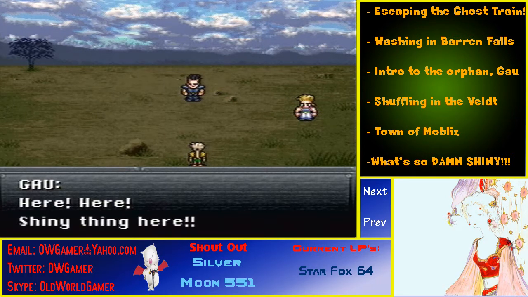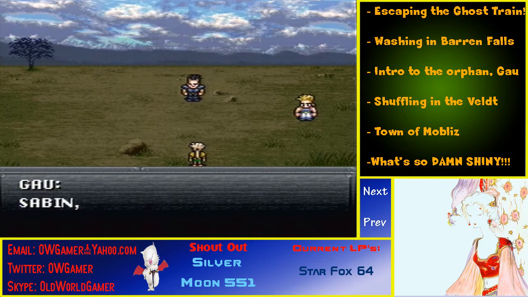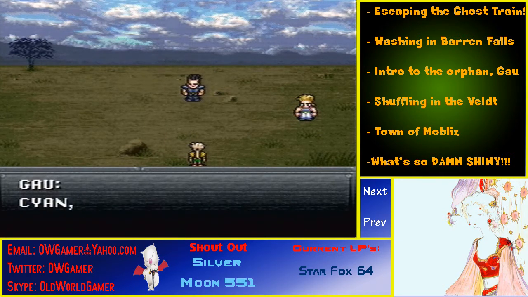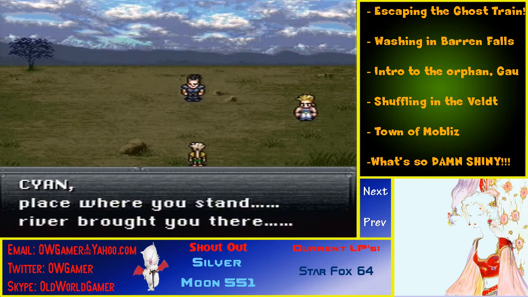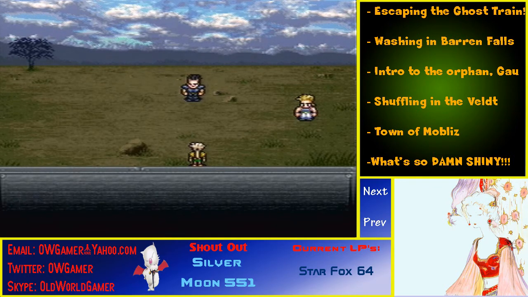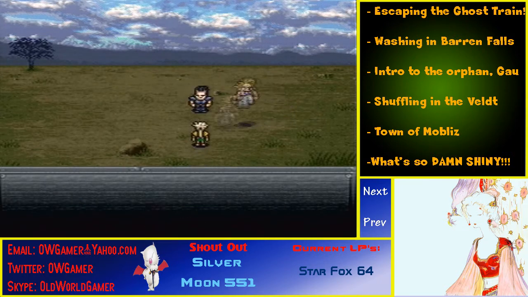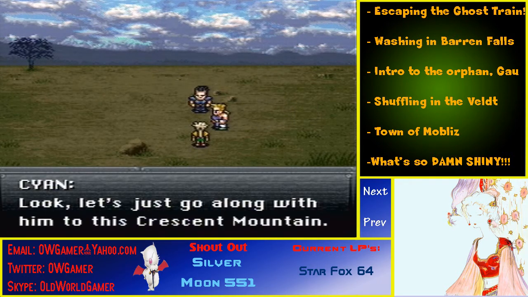Here. Shiny thing here. Sabin, place where you buy food, it called Mobles. Cyan, place where you stand, river brought you there. Now we go Crescent Mountain. Shiny thing, there. Look, let's just go along with him to this Crescent Mountain.